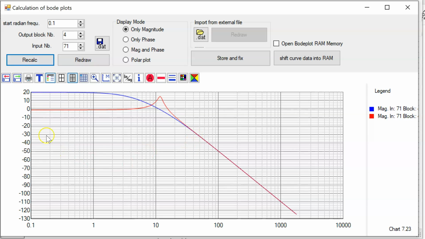This is a red curve, and you see here, open loop large, closed loop near 0 dB, open loop small, closed loop is exactly unchanged by the negative feedback. And here you see the effect in the near of the crossover frequency. Here is a strong resonant effect. The maximum gain here, we can say, is 14 dB.